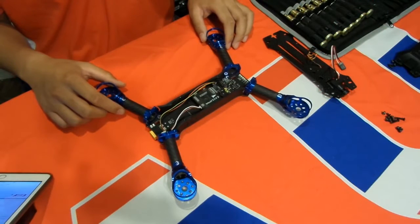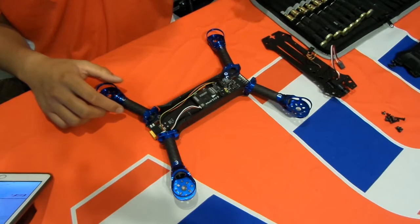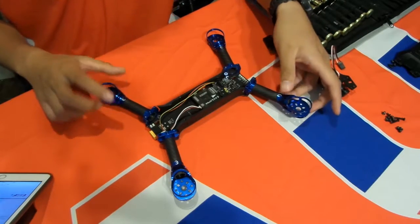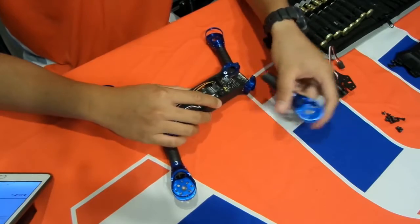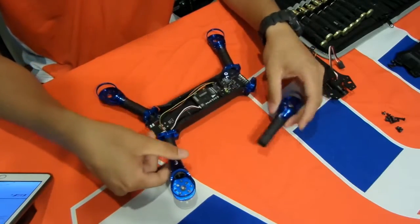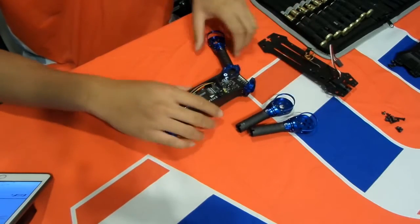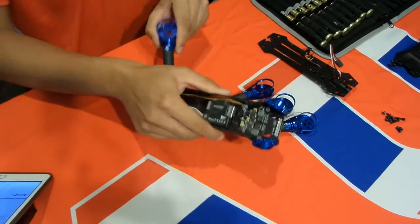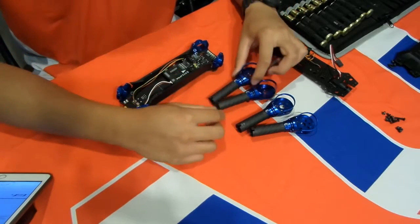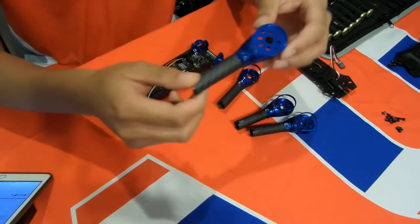Okay, so after we have removed the top plate of the quadcopter, the next thing I would do is remove the arms. So I'll just take one off for you to see. All of them can be removed now because we have already removed the clamping screws on the frame. So let's go ahead and remove all 4 arms, and then just take a look here.